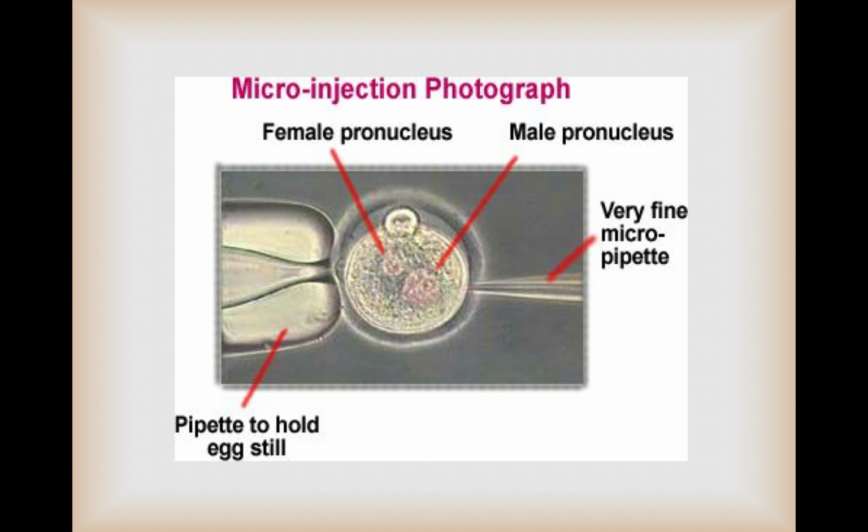In the next slide, this is a picture of the micromanipulator, with on your left the pipette to hold the egg, and on your right a very fine micropipette. It seems like it's not that fine, but when you see it under the microscope, it's actually very fine. This is to release your transgene into the egg. So this is your egg, with the female and the male pronucleus. If you look at it carefully, this is the female pronucleus, which is a bit smaller, and this is the male pronucleus. You are to inject your DNA into either one of them.